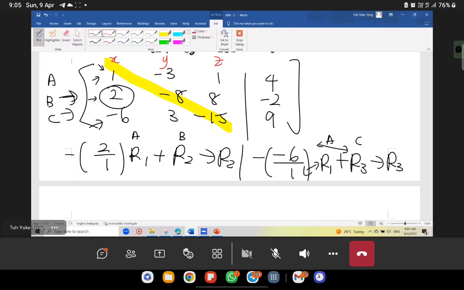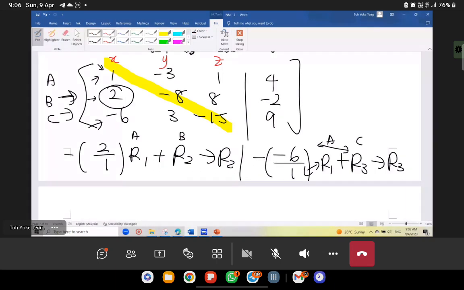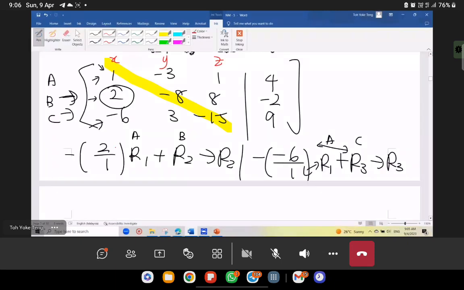So you just insert this formula into your calculator: negative bracket 2 over 1, alpha A plus alpha B. This one is the same thing: negative bracket, and then alpha A plus alpha C. When you insert into your calculator, it is in this form. During the exam, no need to write this out. You may use the variable R1, or here we just write E as A, B, up to you.